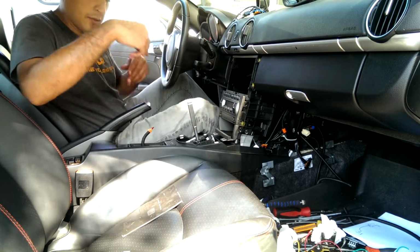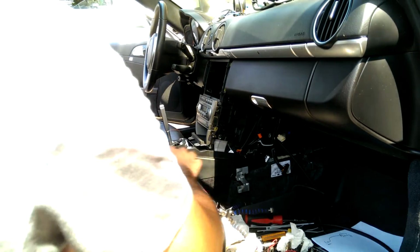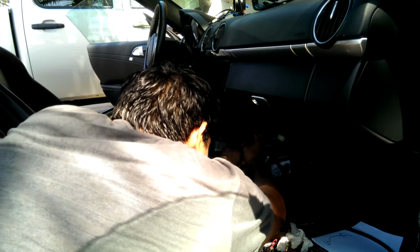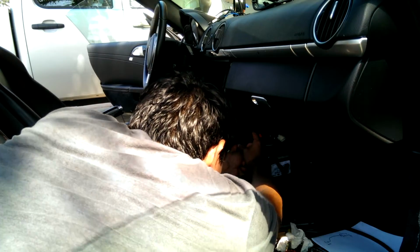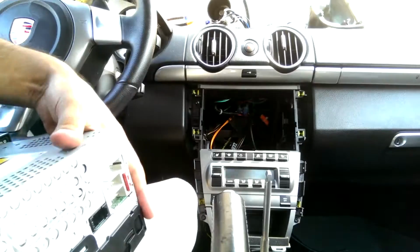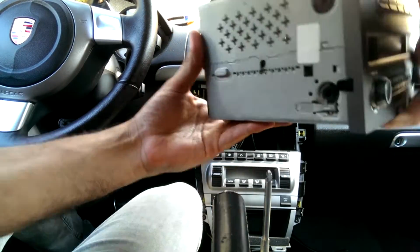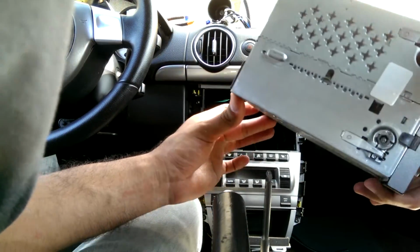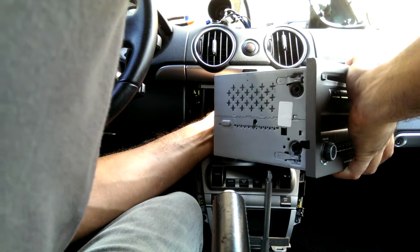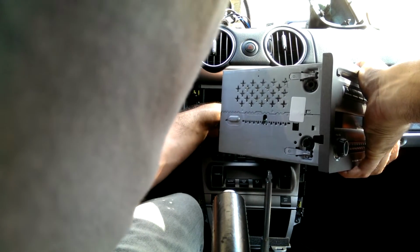Now for the shifter trim. Up to the shifter trim, gotta plug the center console back in. There we go. Putting the radio back in. Obviously make sure your connections, your new ones, are solid and put together right. Now, first thing, the antenna. Most of these are indexed, so you can't really plug them in wrong, so take your time.